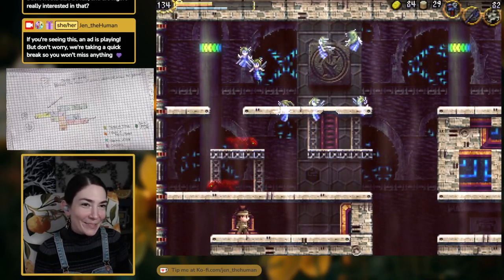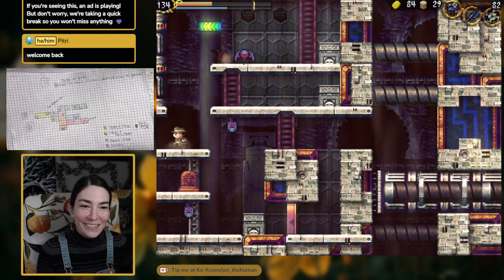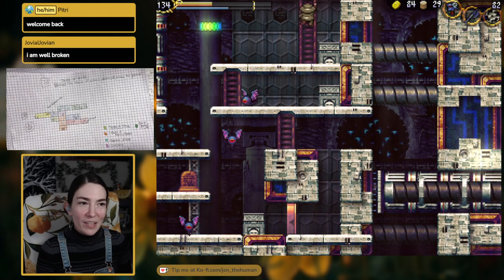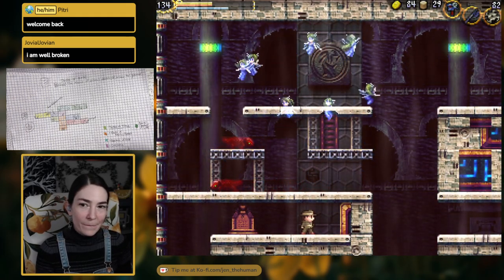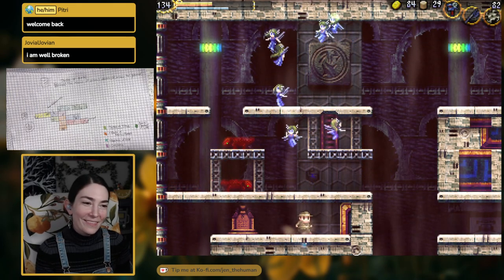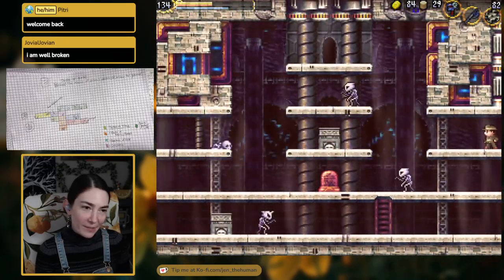I was getting attacked by lightning. I feel like that made a weird noise. Does it always make that noise? Yeah, I think the fairies always make that noise. I'm well broken. Well broken from break.